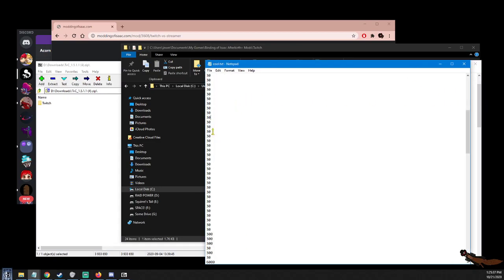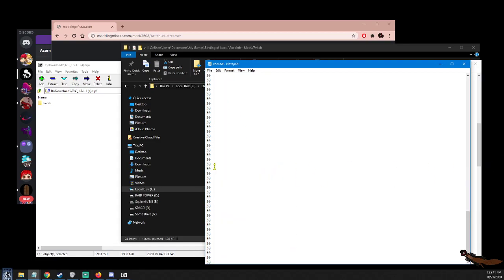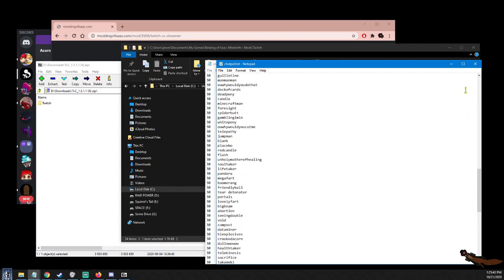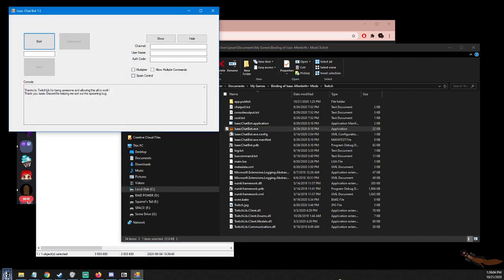They're kind of one for one on the lines, so if you wanted to customize that a little, I'll make a future video on how to really do that. There's a much easier way than just putting two text files next to each other, of course. But those are the two important text files to make note of, because chat poll will be all your chat commands, and cool is associated as well.